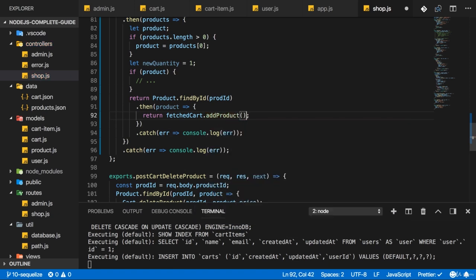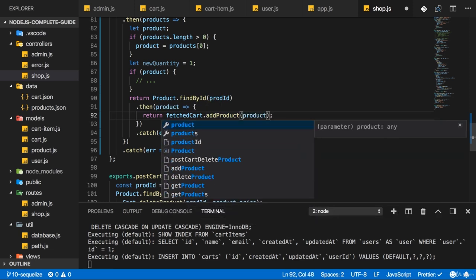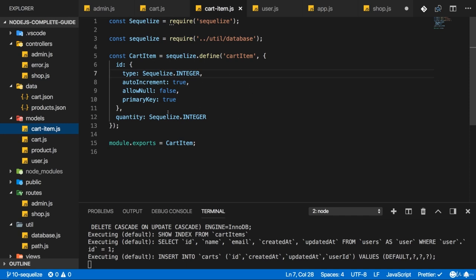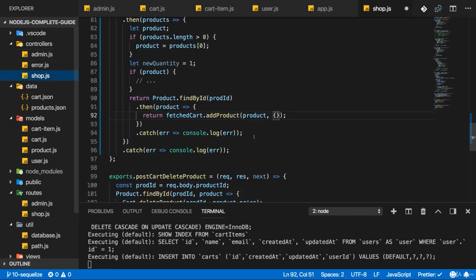And therefore down there, I now have access to my fetched cart, and on that fetched cart, I can call add product. It's another magic method added by Sequelize for many-to-many relationships. I can add a single product here, and it will add it to this in-between table with its ID. So here I add the product I retrieved. I just need to also make sure that I set this extra field I added to my cart item. This is the in-between table, but for every entry I also want to have the quantity. And if I have more than just the 2 matching IDs, I need to tell Sequelize that there is an extra field that needs to be set. And I do this by passing an object to add product as the second argument.